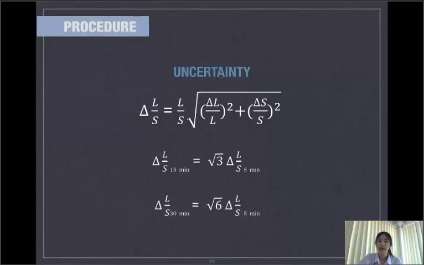And Delta S is standard deviation of the data from SDT. The L and S are the count rate in each 5 minutes from both data from LDT and SDT.